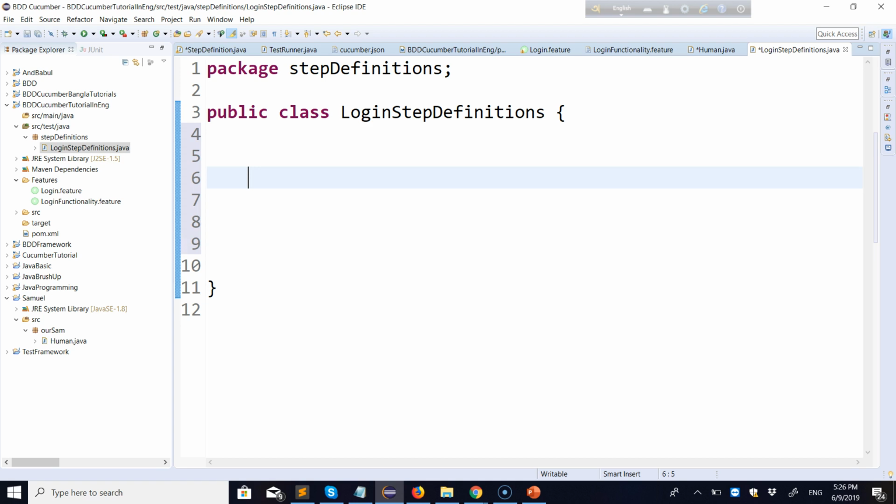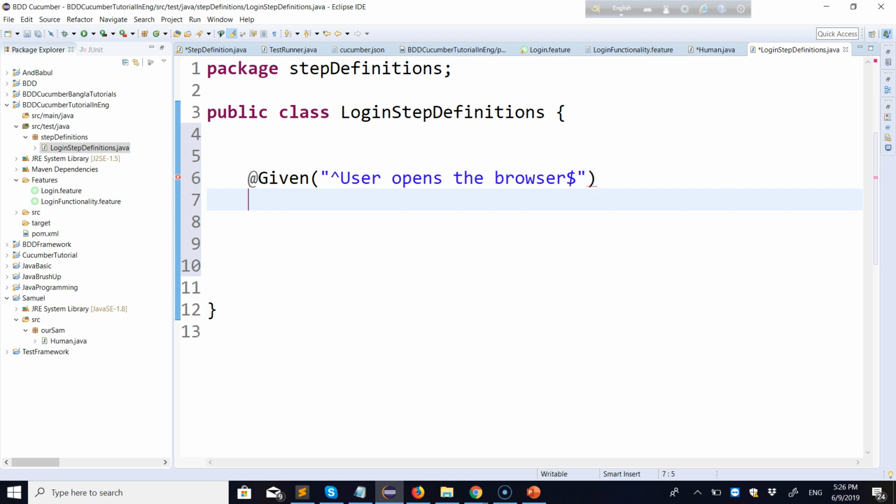What they do is write given, then they put inverted commas, then the caret sign, and the dollar sign, then they write public void, then bind them with a glue code and create a method.